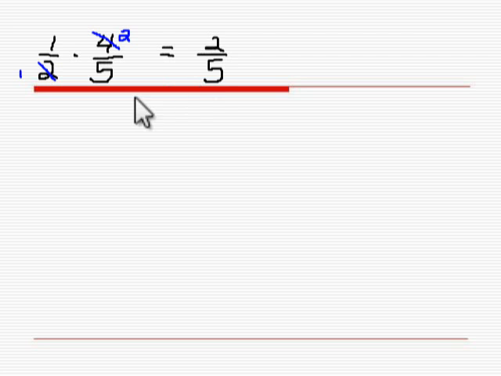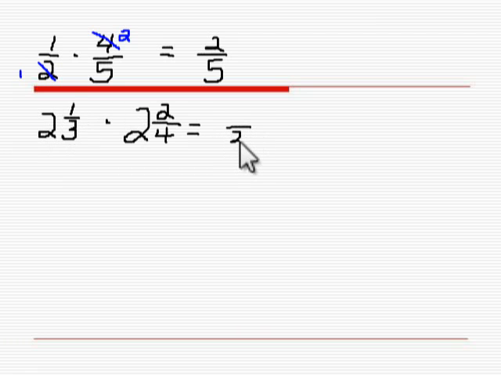Okay, now let's look at mixed numbers. Let's say that we had 2 1/3 times 2 1/4. Actually, let's make it 2/4. Yeah, let's just do that. Okay, so the first step we want to do is actually change them into improper fractions. Remember, we multiply the denominator times the whole number and then add the numerator. Our denominator won't change when we write it, so we're still going to have something that's thirds, and we're still going to have something that's fourths. Okay? So 3 times 2 is 6, 1 more is 7. 2 times 4 is 8, and 2 more is 10.